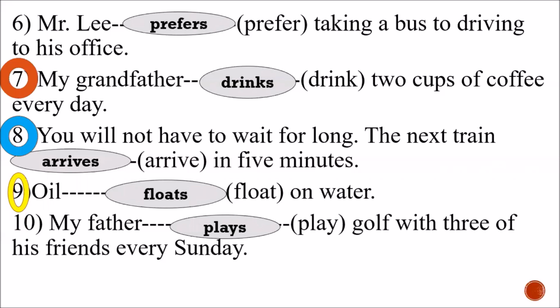Either it's past, 100 years back it was the same, today it is the same, and even after 100 years, this thing will remain the same. If you are in Pakistan, it is a fact that oil floats on water. If you go to America or Canada, the thing will remain the same. So you see how simple present is used to describe and share our ideas and the message that we want to share. I hope, students, you have developed a good understanding about the use of simple present tense.